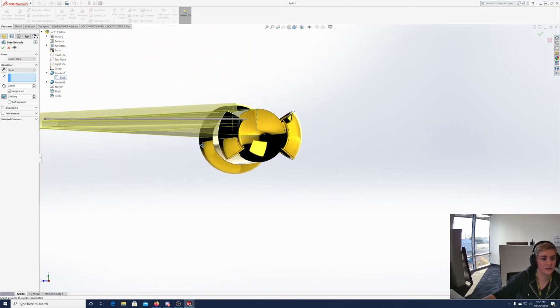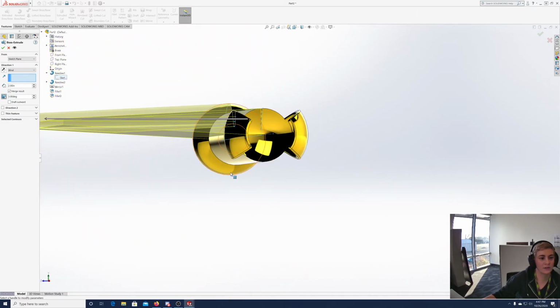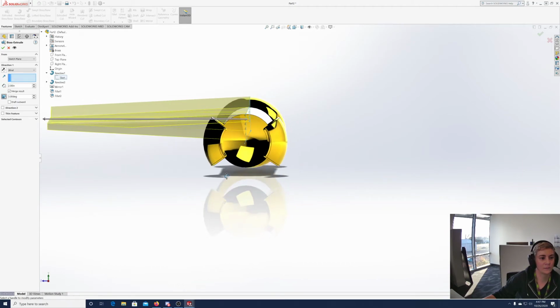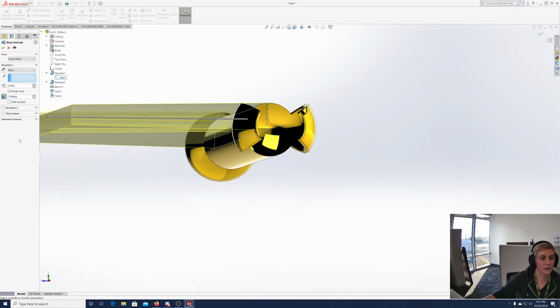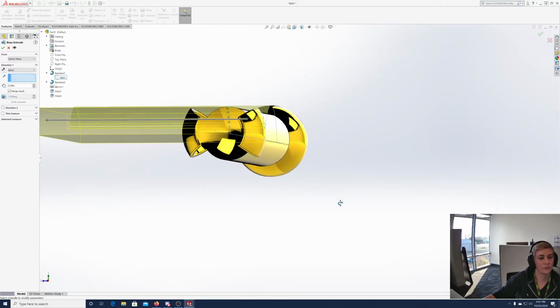So you can see how it extrudes at an angle. It's not just straight out. If I make it less of an angle, it's going to look like it's straight. If it's 0, it won't taper at all.